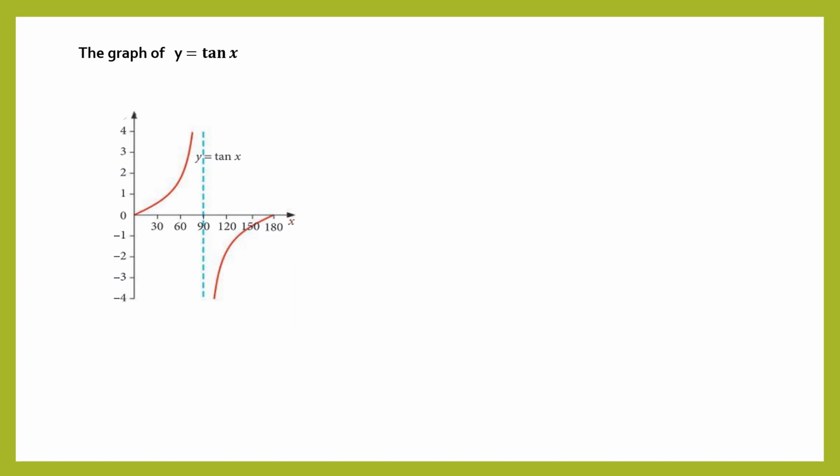So what should we do? We need to know how the graph looks. Actually, this is close to the reciprocal graphs, the asymptote graphs or rational graphs. The asymptote, as you see here, is the line that the graph approaches but never reaches. The graph here approaches x equals 90 but never touches it. So I'm going to show you now how to draw the tan x between 0 till 360.